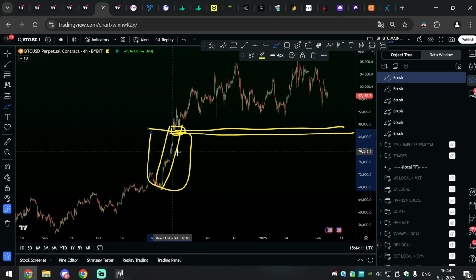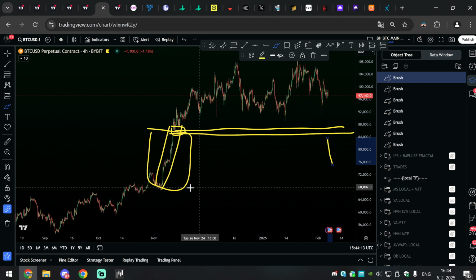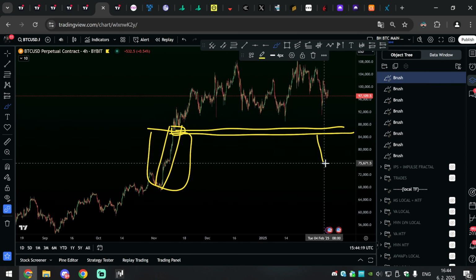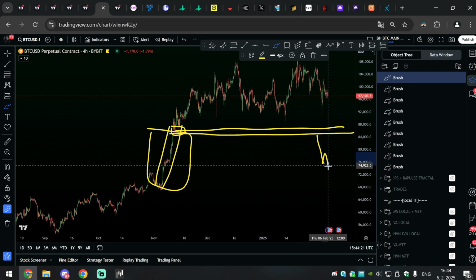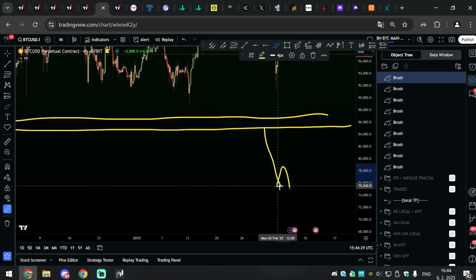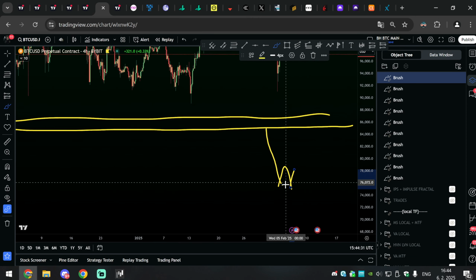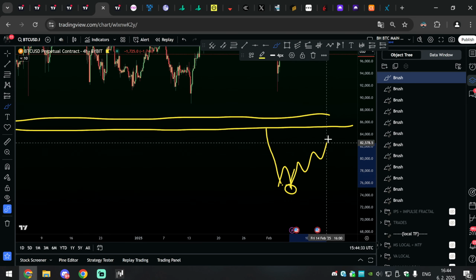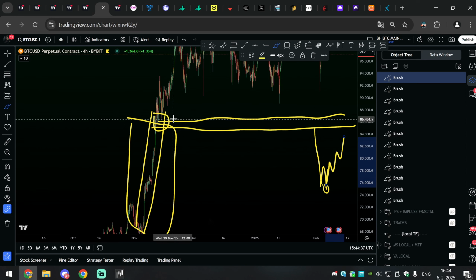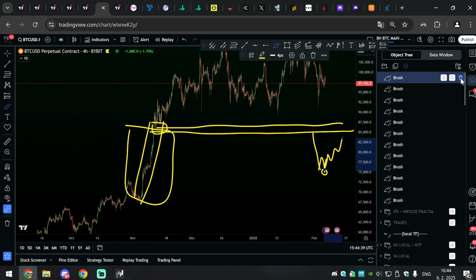We've got some extension targets, so you can be really patient. You don't need to chase long. And if you really get long, for example, in the middle of the inefficiency and you push here, you might get a local range here first. Like, don't buy the falling knife, of course. This is a basic principle. You might get the local range here, and you might get an initial low swing failure pattern, and then you will have your long potentially for this. But don't try to catch a falling knife here. It's going to be very, very dangerous.